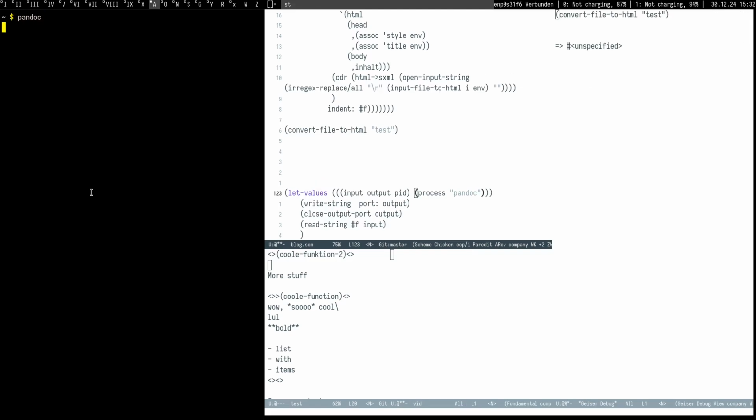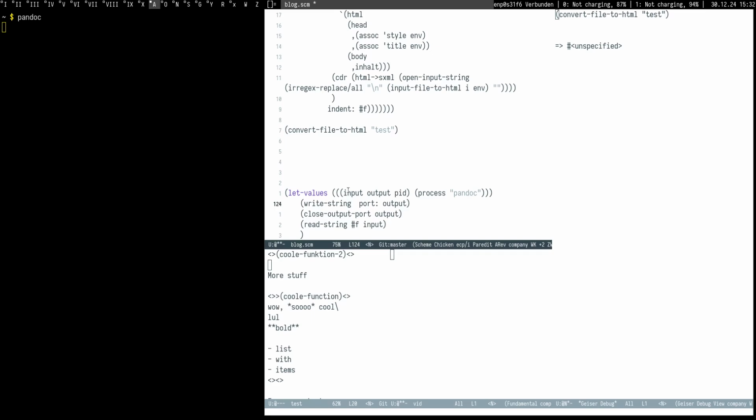Then it gives back input, output, and process ID. Process ID we don't really care about, but output is basically where we write something in. Normally you'd call it input, so input and output, in my opinion, are the wrong way around here. I should actually change those, but in the documentation it's this way, so I just kept it that way.